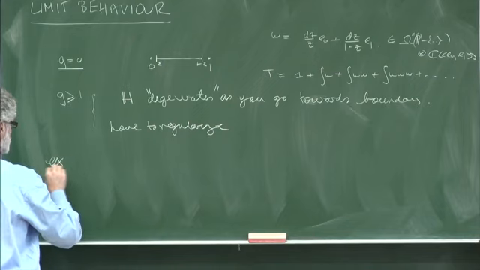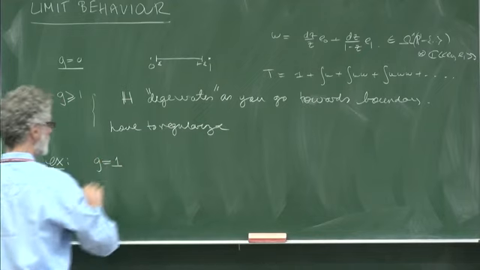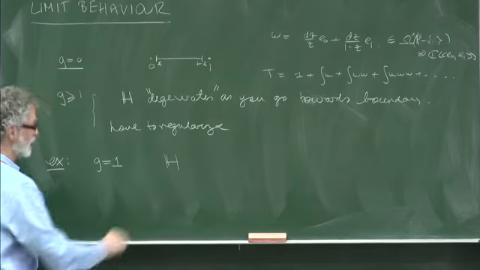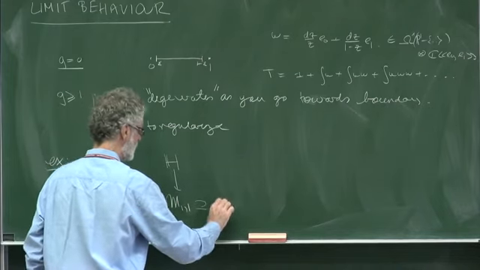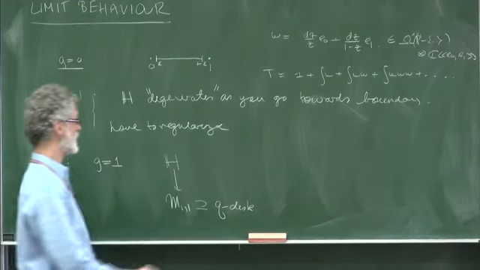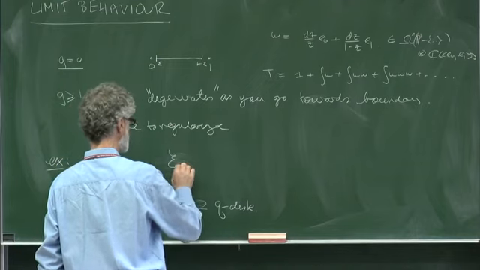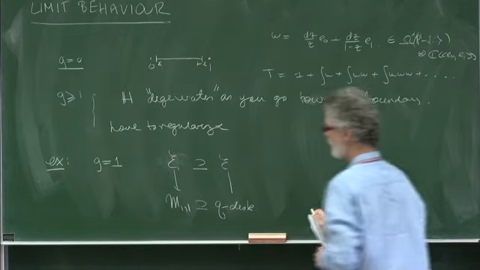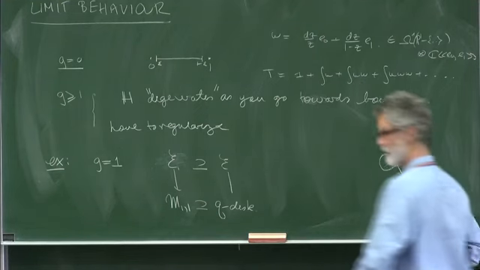Example. Let's take g equals 1, and I'm going to take the local system H over M11, and if you like, this contains the Q disk. Right? So Q being e to the 2 pi i tau, and you've got the universal elliptic curve here, you can restrict it here, and what's the central fiber? The central fiber is a nodal cubic that looks like this.